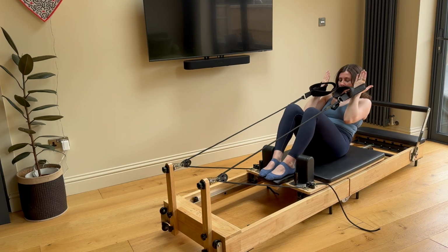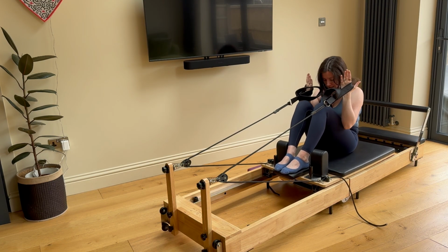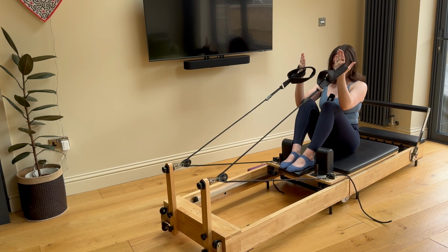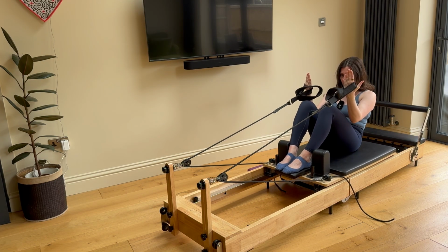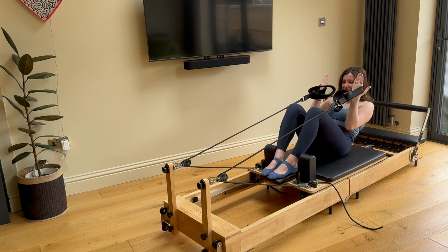Keeping this C shape and then rounding back the way up, bringing my armpits in line with my hips, and then sitting myself up nice and straight. Tucking and rounding, and as I lean back with my back, my palms come with my face. Inhale, hold here.